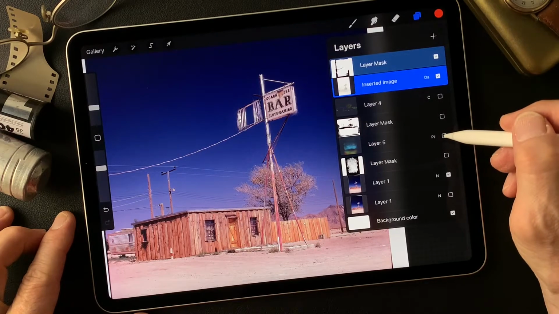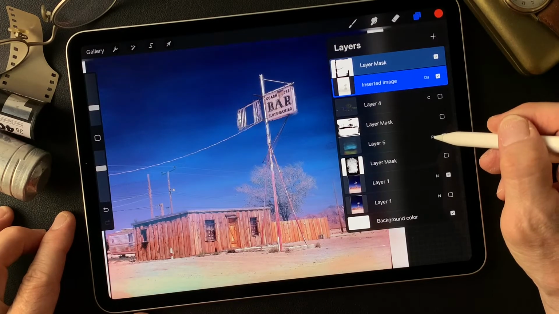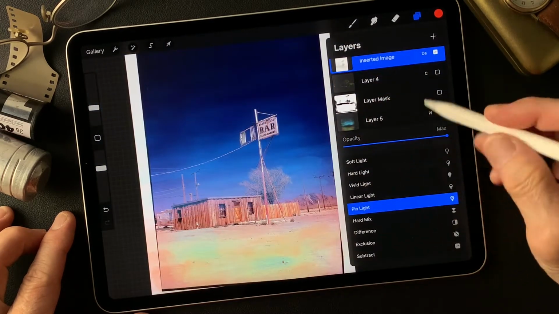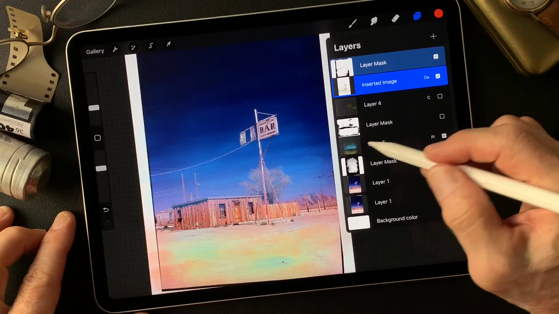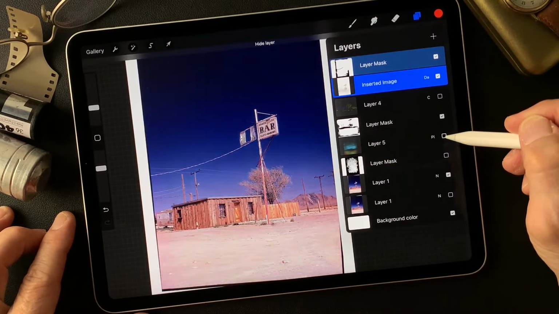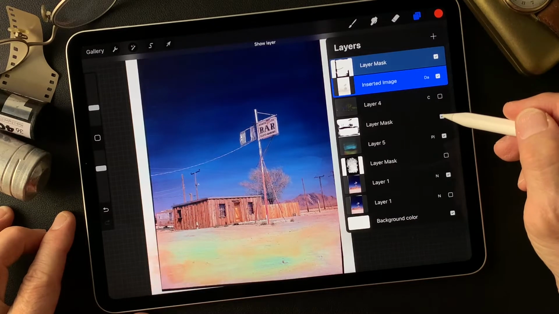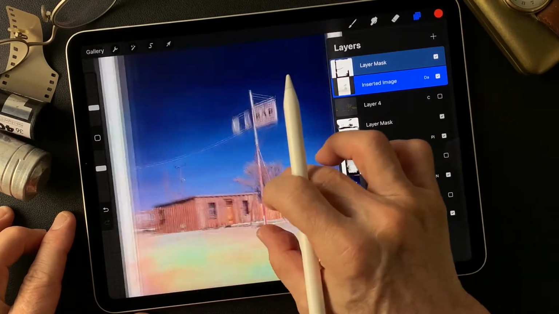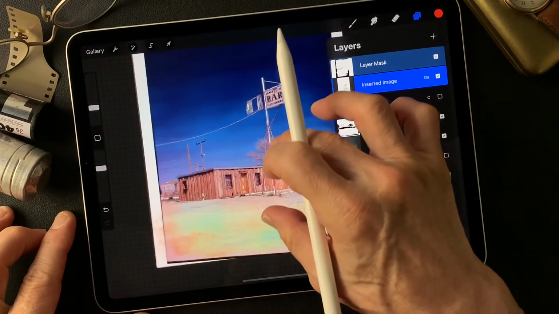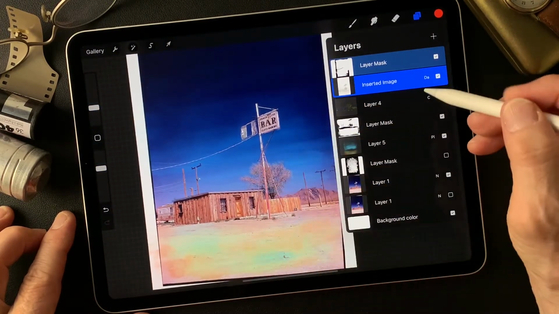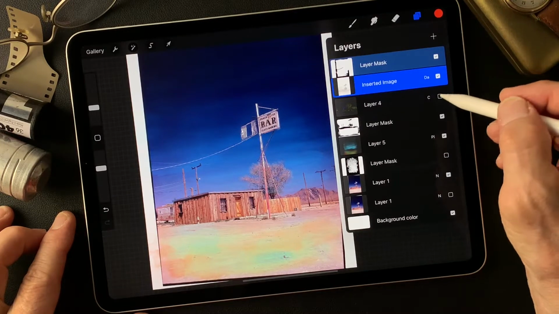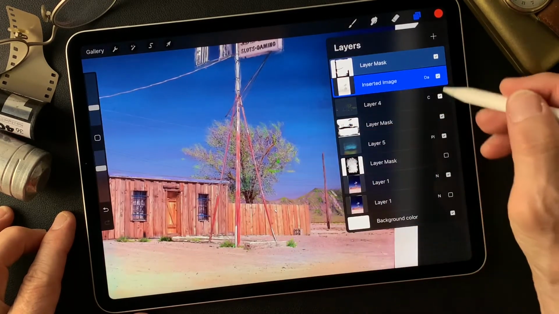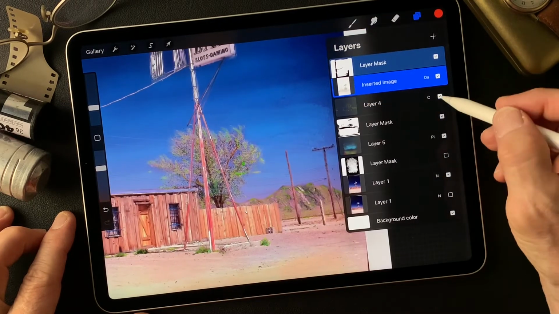Now I add color. I changed this to pin light for this colored image. This is the one. I made the mask, used this color change, and added colors to this foreground also. Then I also added color to the trees, green, and the mountains, green.